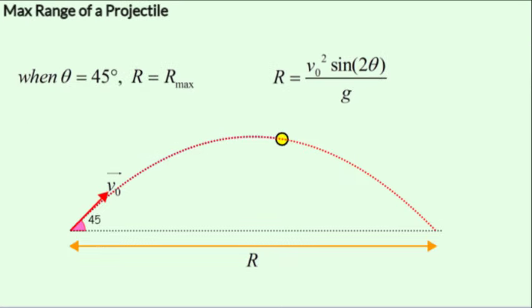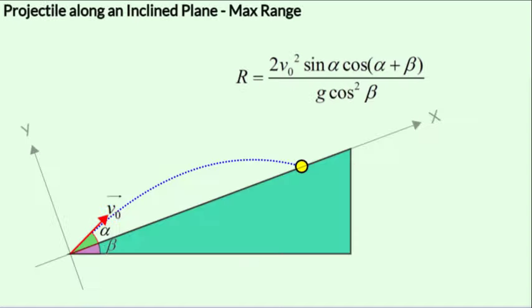We know that when a projectile is launched from the ground and it lands back on the ground, the range is the maximum when the launch angle is 45 degrees. But will this hold when we launch it up an incline and measure the range along the incline? It is difficult to judge from this formula because we have a sine alpha and we have a cos of alpha plus beta, and we need to find the alpha for which R is maximized.